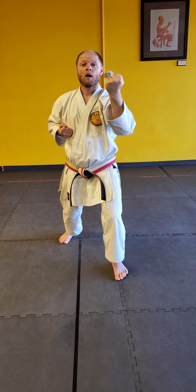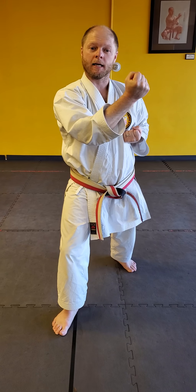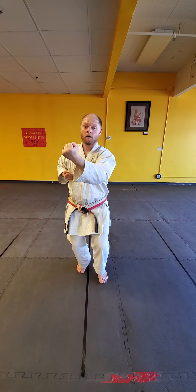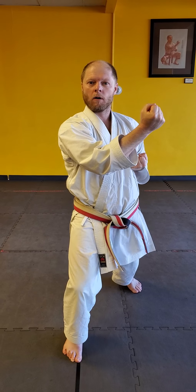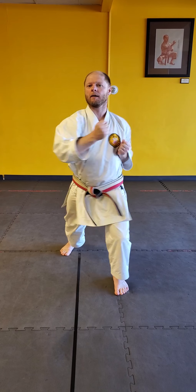Now we're going to go forwards. Outside block. Open. In, out. I didn't even move my arms — I haven't moved my arms. Now I'm moving. Outside block. Open my gate. In, out. I haven't moved my arms at all. Outside block. Last two blocks going backwards. Moving my legs first. In, out. I haven't moved my arms. Now I've moved them. One more. In, out. Holding — I haven't moved my arms. Outside block.